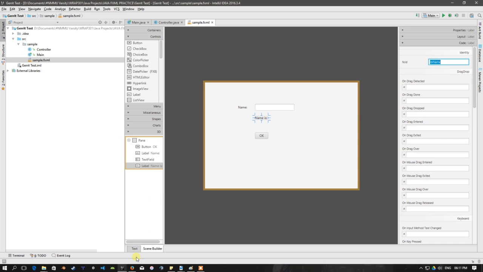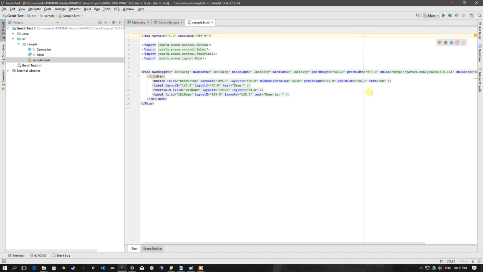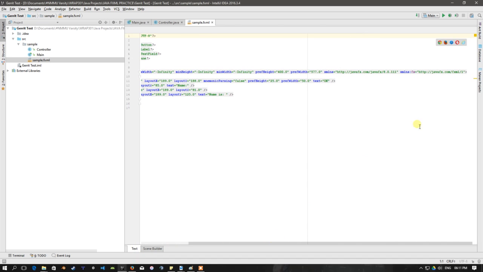So then what you do is you go to text, right? And here's where you set up the connection to your controller. Since this is sample FXML, I didn't change anything. It should have that the controller is here somewhere, and it doesn't.